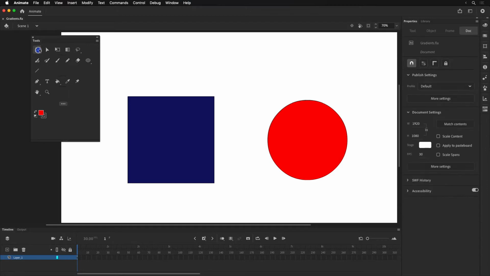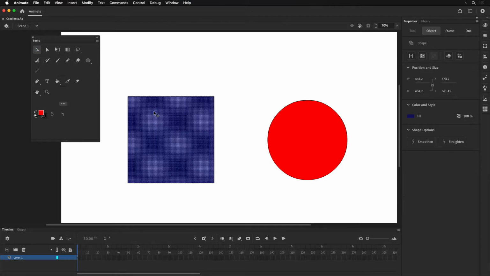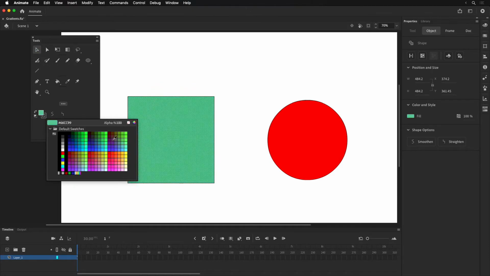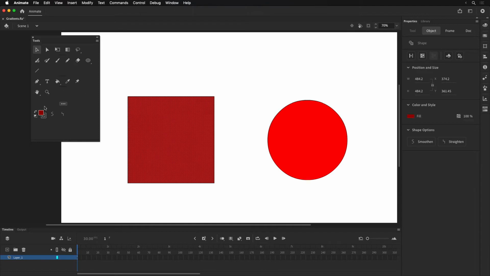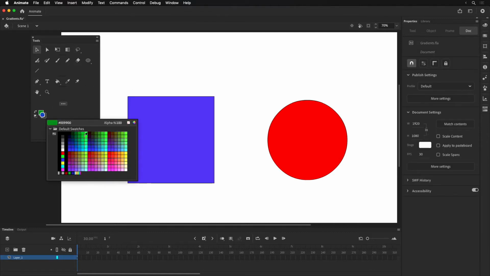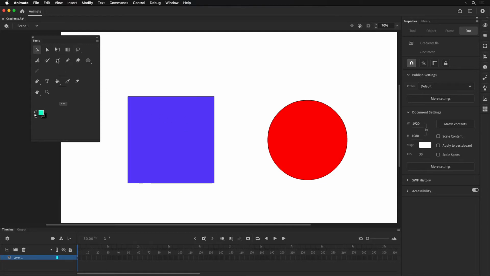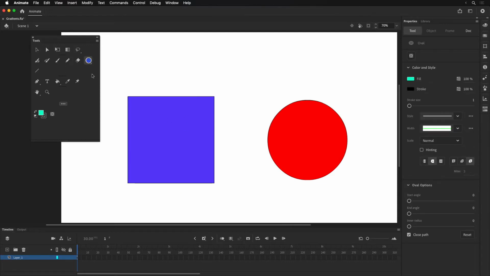But if you choose the selection tool, like if I select this and then I choose that swatch, you can see that I can change that, right? So that is very contextual. It's based on what I have selected and what I'm using at the time. If I keep it this bluish purple, it's because I have it selected. If I don't have anything selected and I change that, nothing is going to get changed. If I choose one of the tools and I change that color, it's going to change that tool.